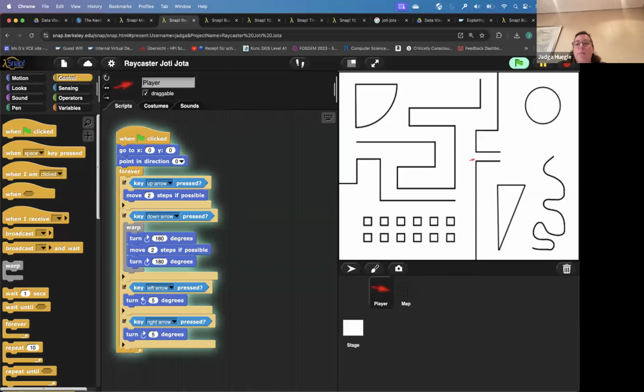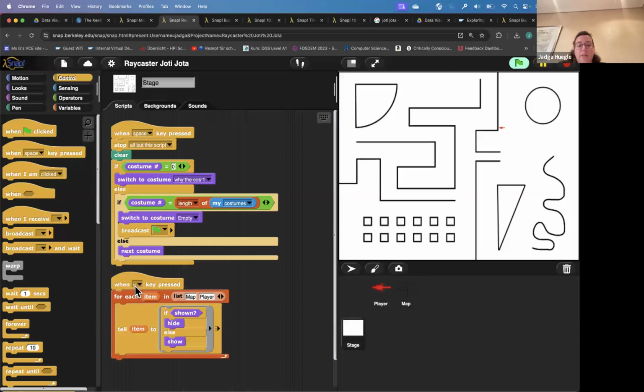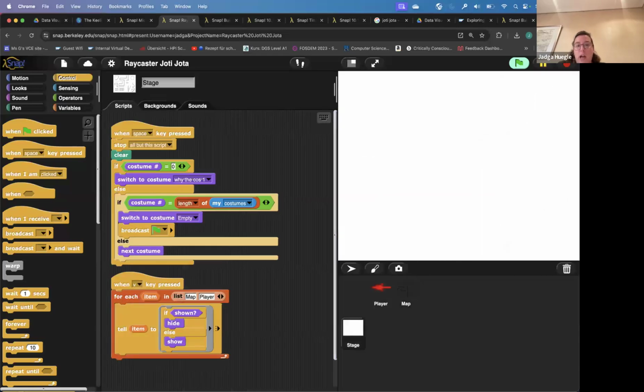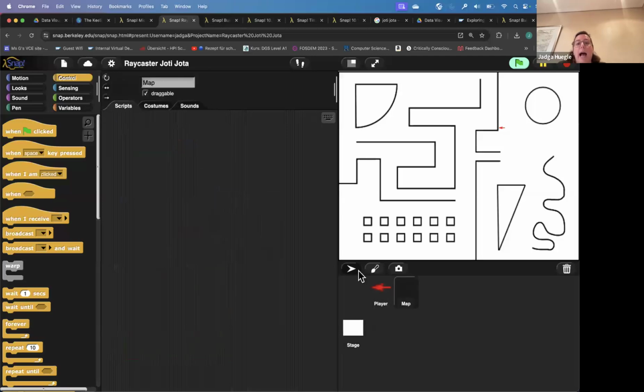Unfortunately, I'm extremely bad at gaming, so this might be easier for a couple of you. It's very hard for me, and as you can see, you also cannot go through the walls here on the map. And the second object that we have here is the map object that doesn't contain any sprites. I can hide and show it. So when you press the V key, it'll hide the map. When you press the V key again, it'll show the map and the player. So these are the only things that we have in here.